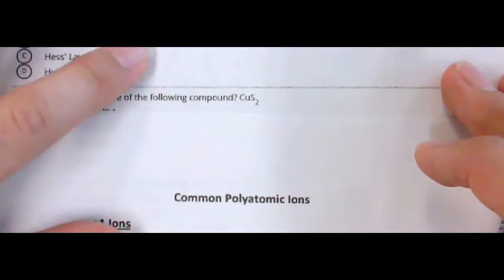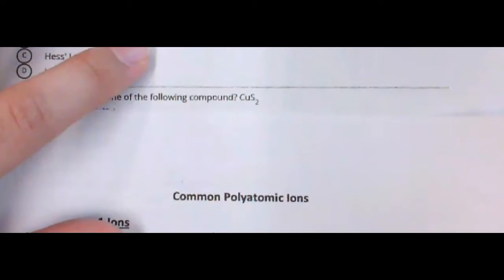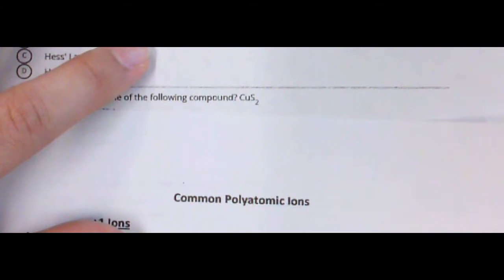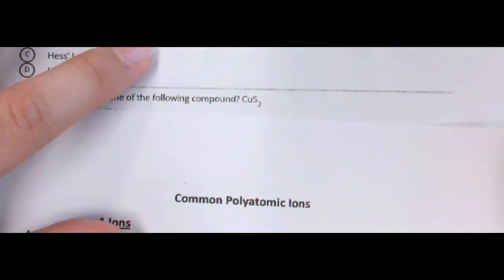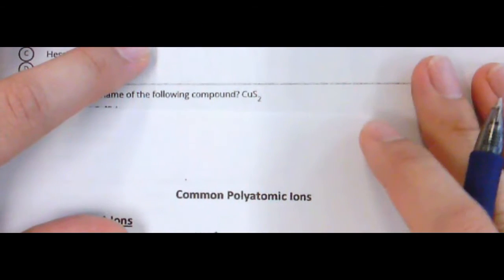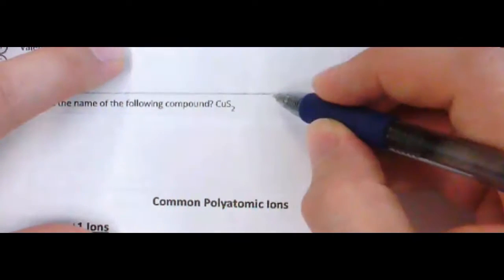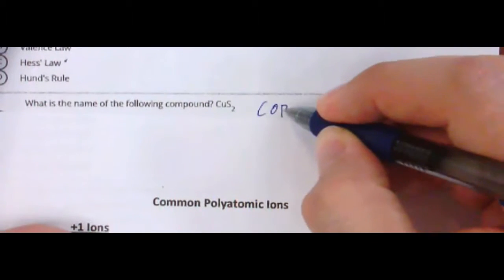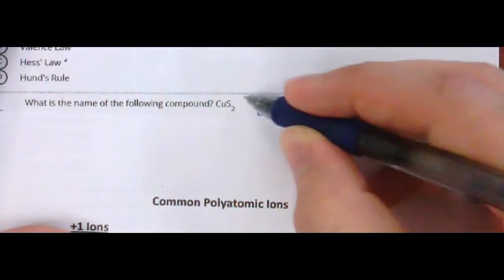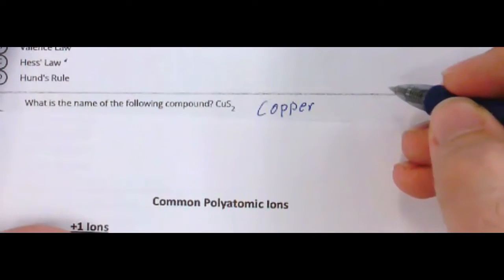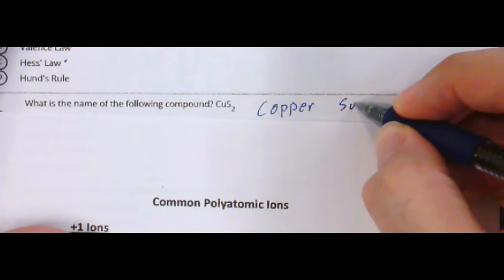That might be something to write down, because the sheet I'm about to give you, you need to ask that with every question you do. Is there a poly? Is there a transition? If there's not, you just do a basic naming. So this one's like yesterday's work. We're trying to figure out this guy's charge. We know it's going to be copper, and what will we say for S over here? Sulfide.